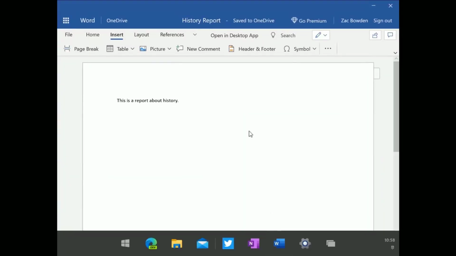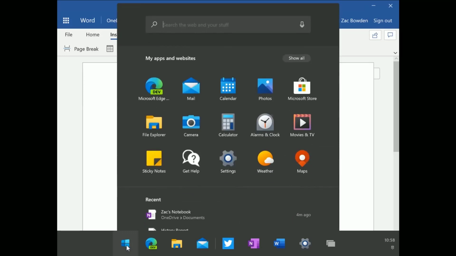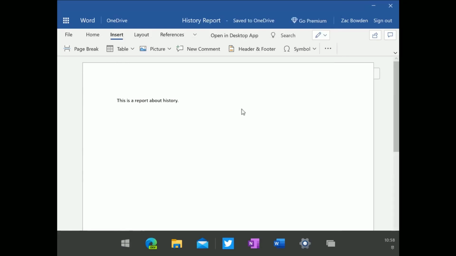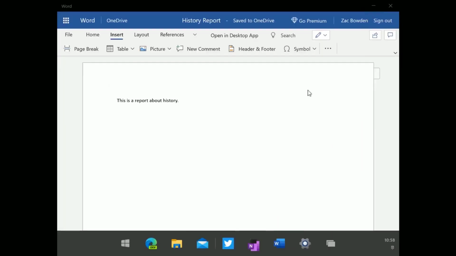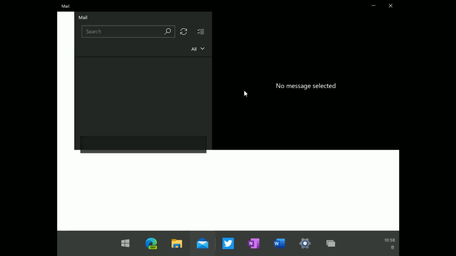Now, Windows 10X puts web apps front and center with its experience. As I mentioned in the start menu here, the apps list doesn't just mention apps, it mentions websites as well. So this is the Office web app here, and as you can see, it looks kind of like a native app, and that's the whole point. On Windows 10X, web apps are treated as first-class citizens. So they operate alongside your UWP apps, like OneNote here, which runs quite nicely, or the Mail app. The Mail app is another UWP app, for example, and that runs pretty well.